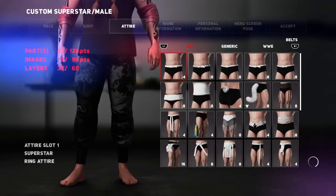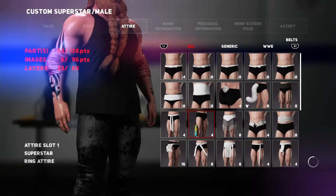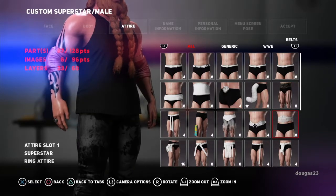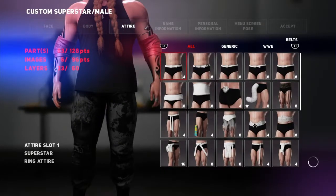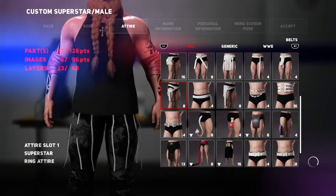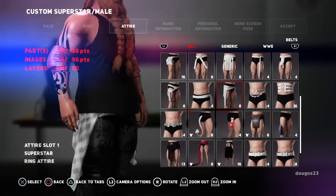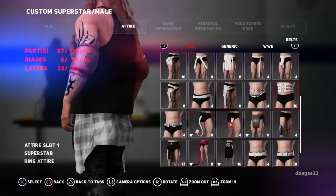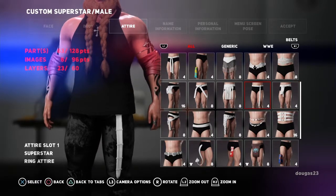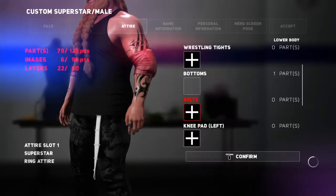You can actually add more belts in if you want. Again depending on the shirt they will show up or not show up. But I don't think we're going to add anything here to this particular guy, so we're going to skip that. Actually hang on a second — there was one that kind of hung down there. There's a gun holster, got the shirt around the waist, and then there's one that hangs down there too. That's not too bad, but you only see part of it. I think we'll just skip it.